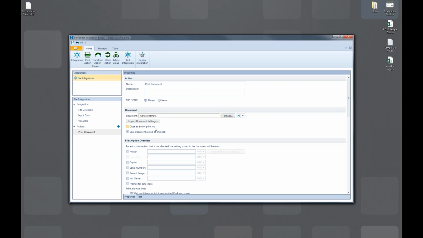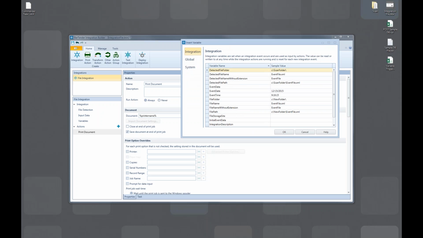We're now able to do that using the variables. And wherever you see that blue X throughout the integration process, that means that you're able to open up the insert variable dialog, and you're able to insert a variable of some sort into that dialog. So keep an eye out for that X, because if you do see that anywhere, that means that you're able to utilize that option.